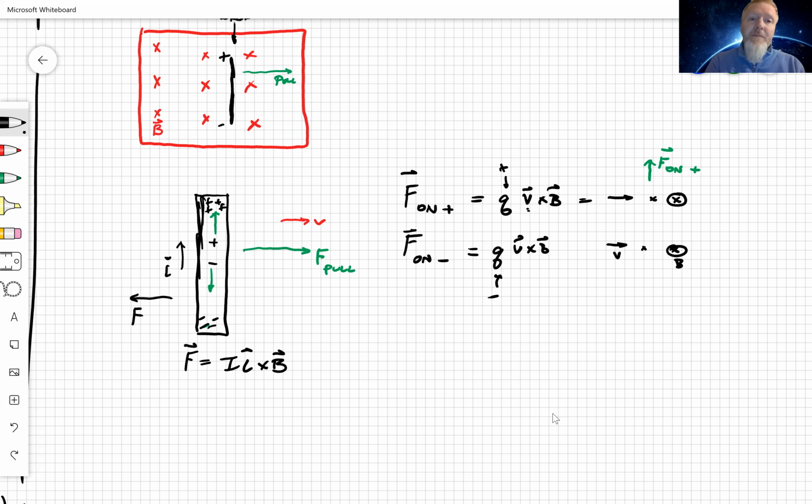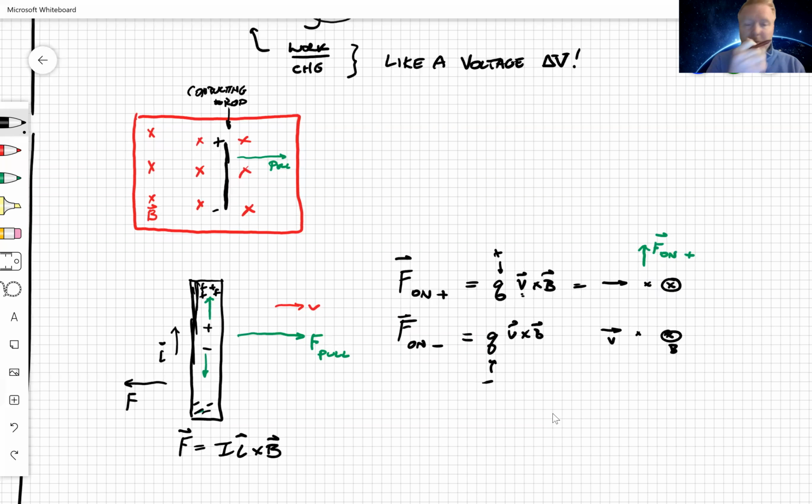Now what I'm going to do, I'm going to go back up to this diagram up here, and I'm going to connect this rod. I'm going to say, all right, I'm going to take some wires. I'm going to run some wires off my battery here. Oops. All right, so it doesn't look like it connects, but I can assume it does.